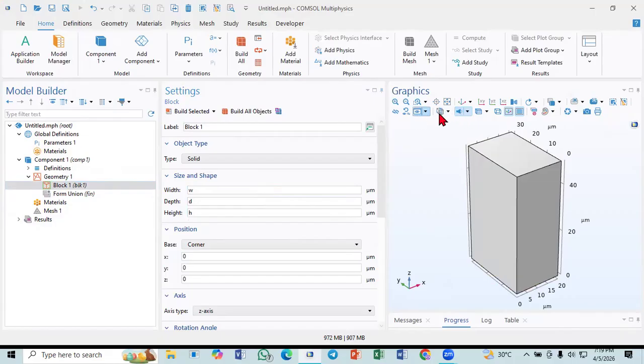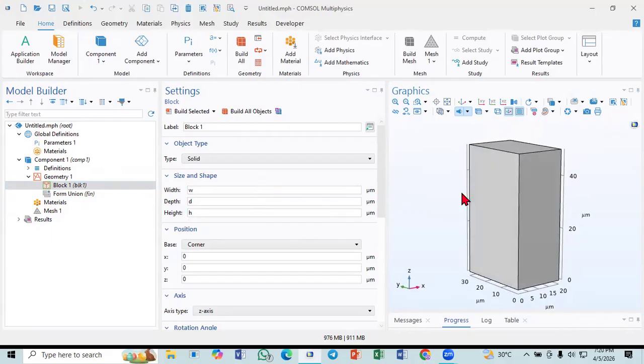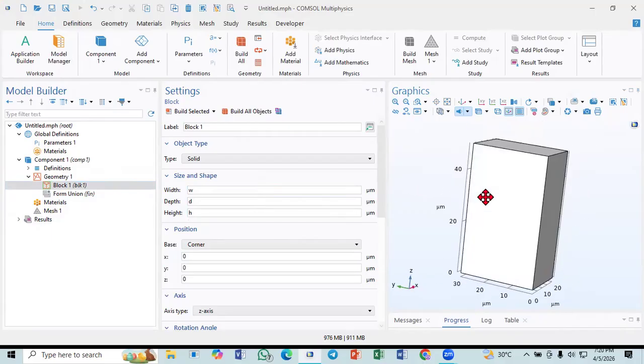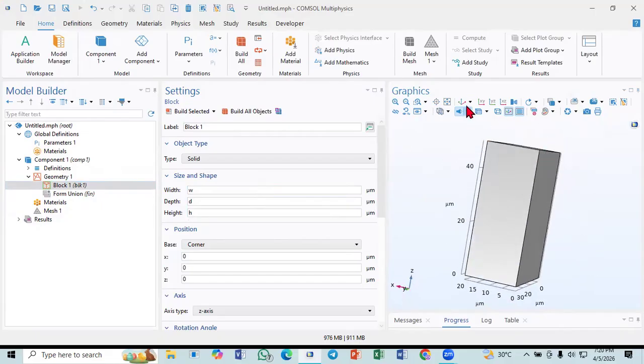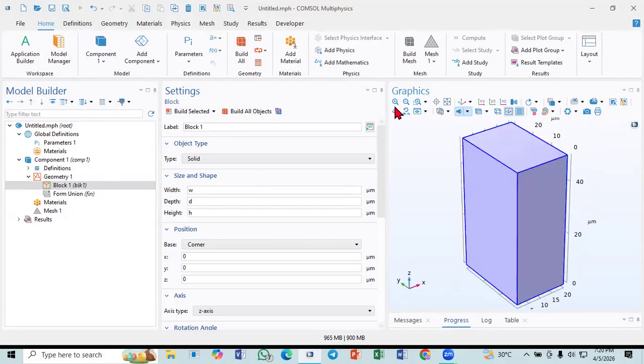Okay, so you can see the model from the 3D view. You just click here, and using the mouse you can move it like this. Click again, and if you click this one, it will zoom. This zooms the selected item, so if you select this model, it will zoom to this model only.